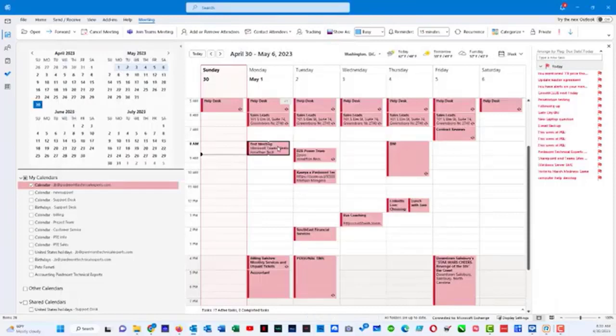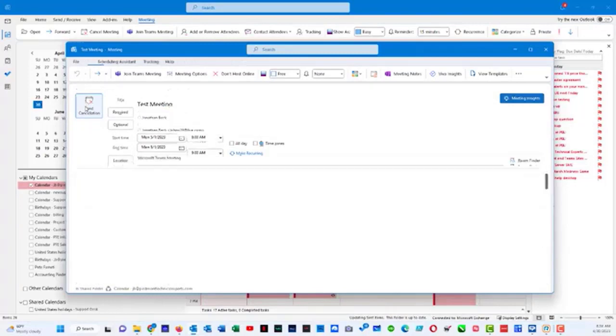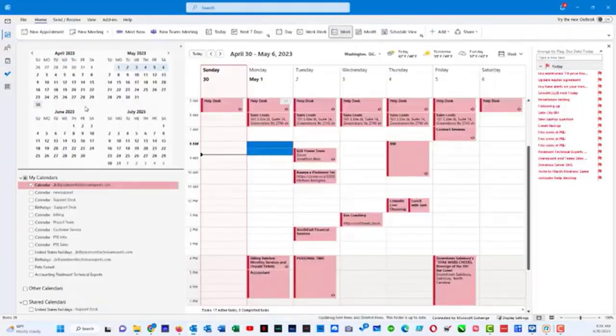All right? And then, again, deleting, very similar. I can right-click, and I can do cancel meeting. That's fine. I can also just click on the meeting once here and select it and hit the delete key. It will automatically bring up the cancellation, and I can do send cancellation. If you cancel a meeting, it is always recommended that you send the cancellation email because that will remove the calendar appointment from your attendee's calendar as well, and it's just good email etiquette to do that.